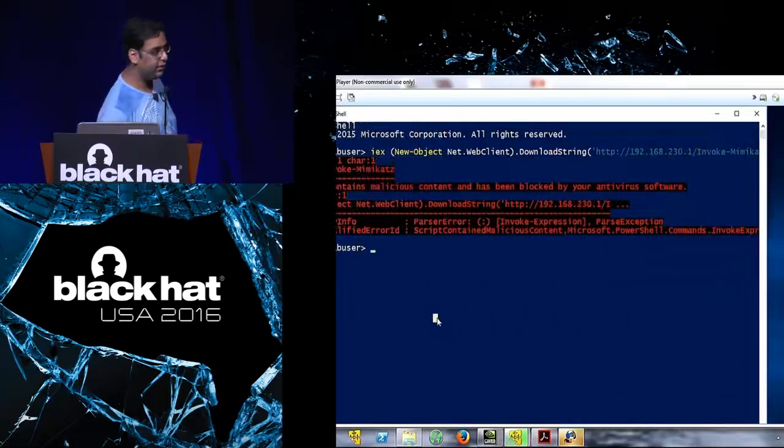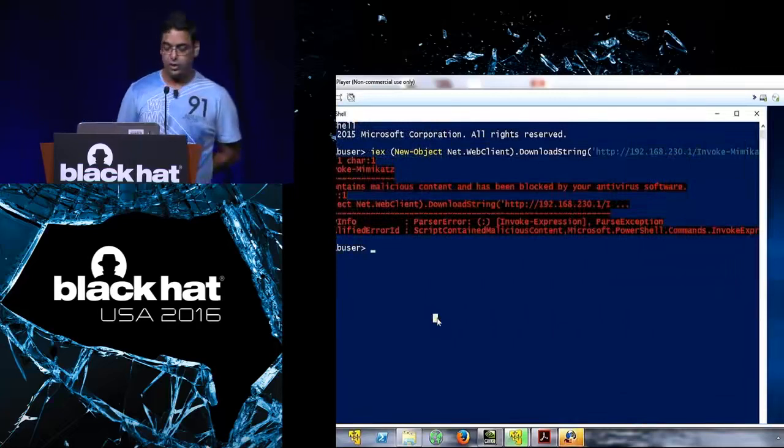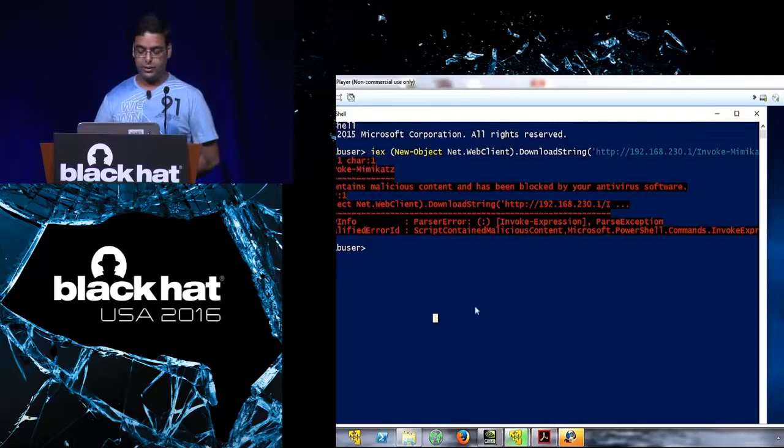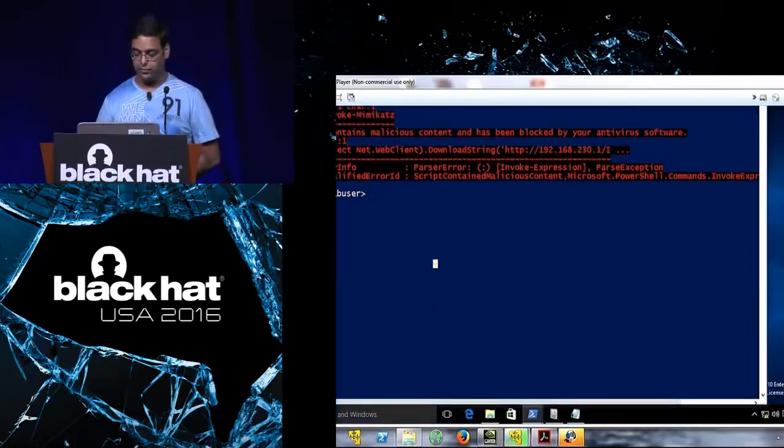Here you can see that we got a message that this script contains malicious content and has been blocked by your antivirus software, which is quite good.